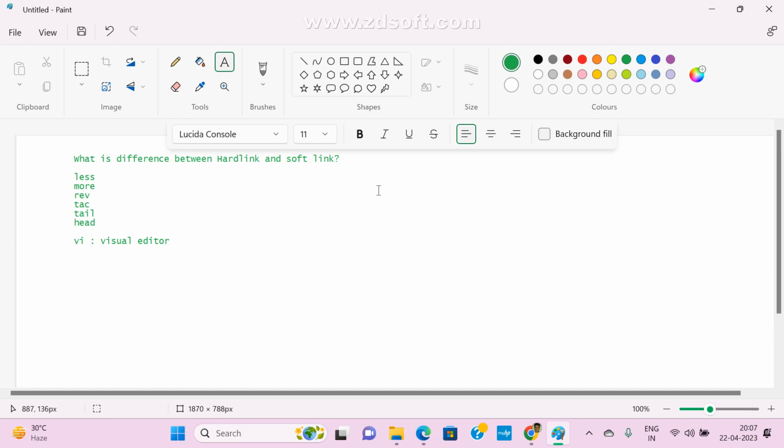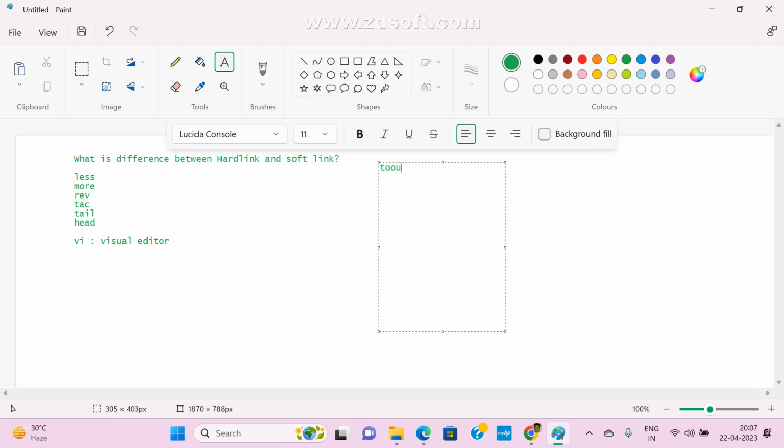Now we know, if you want to create a file, the touch command. We create a file with the help of the touch command, which creates an empty file. Suppose while creating the file I want to add some content. We use the cat command with greater than and the file name, so we can add some data while creating the file. If you want to see the content, cat space file name, correct? I hope you know these commands. Any doubt here? Yes, sir. Okay, these are the basic commands.